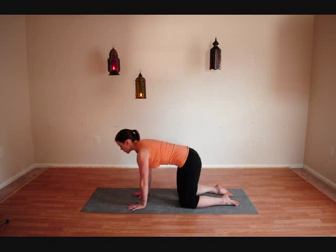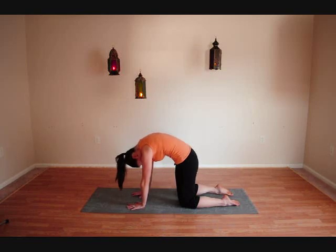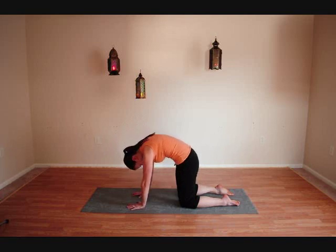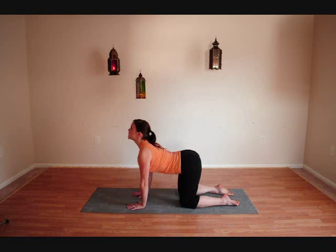And then exhale, curving the spine, chin into the chest, pressing the hands away into the floor to our cat pose. So inhale, coming up to cow. Exhale to cat. Inhale, really let that spine open up.